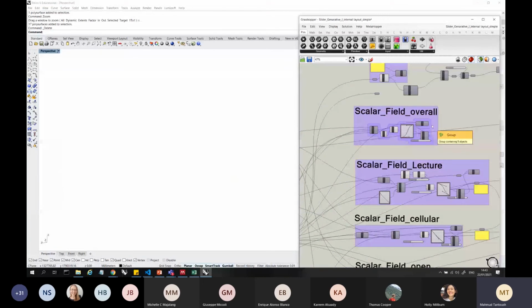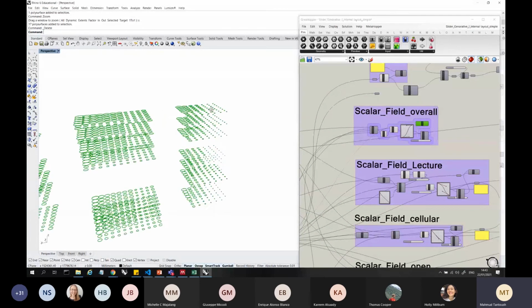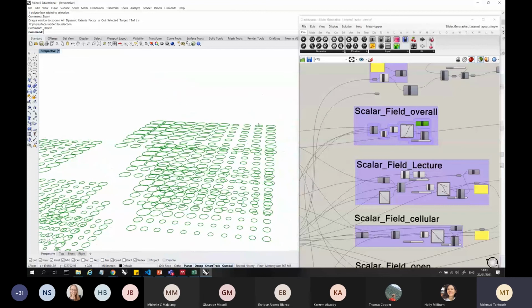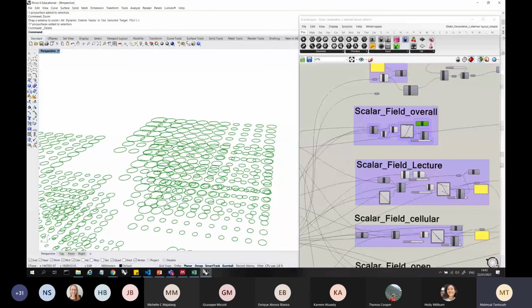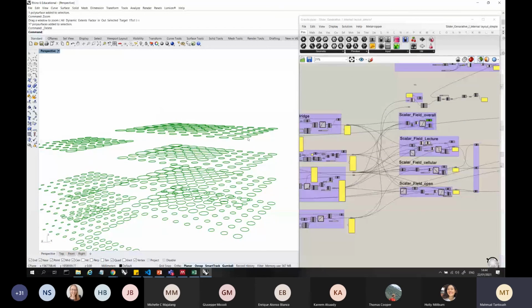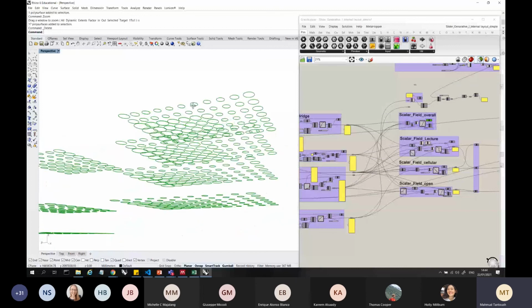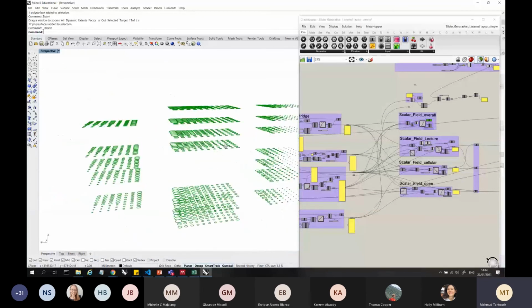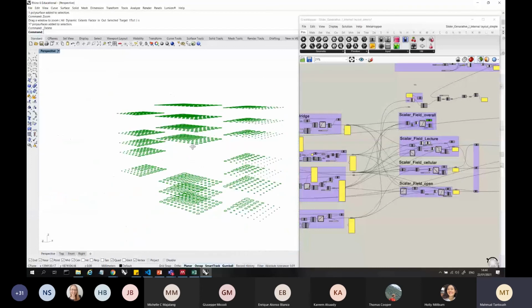Now combining them together, I get a field that you can see has a lot of variation, right? So you can see this is bigger because it has more light. At the same time, this is the biggest one because it has most light. It's closer to the circulation and it has less noise. So if I just simply add up all these numbers and visualize them again, I get this visualization of how the conditions are on my site.